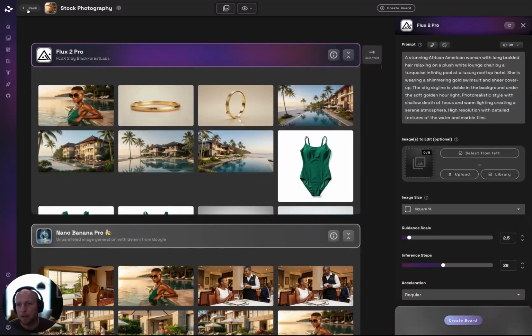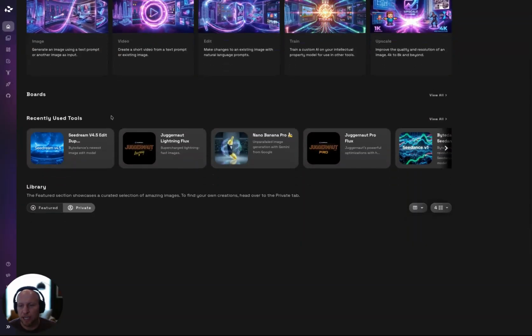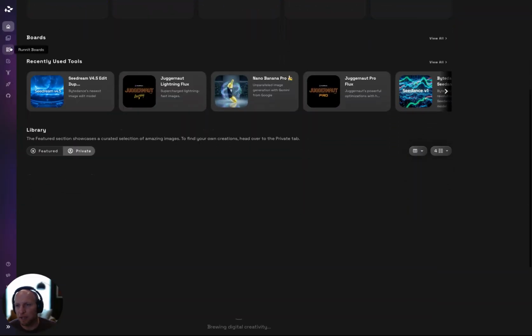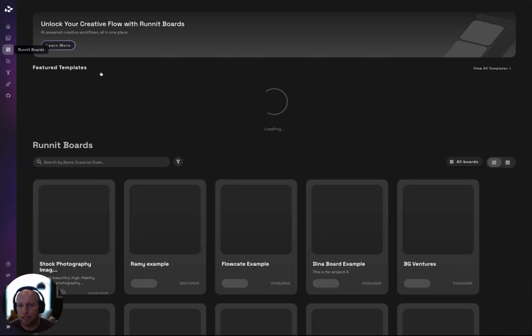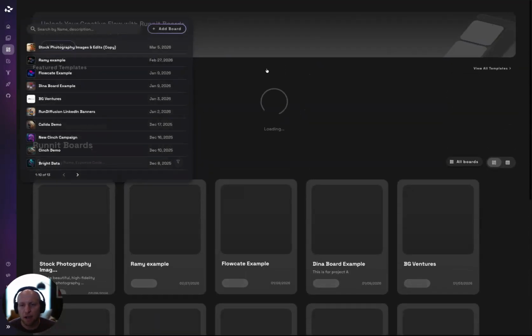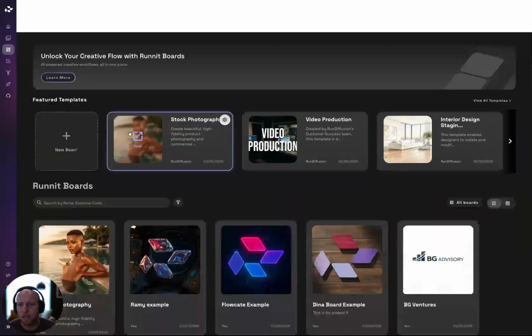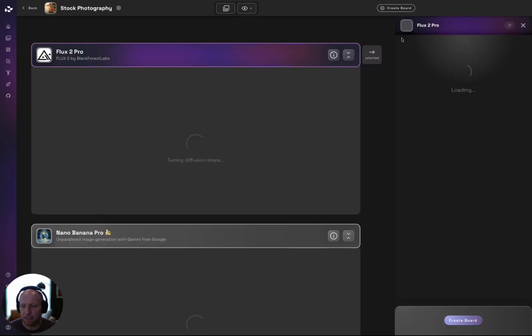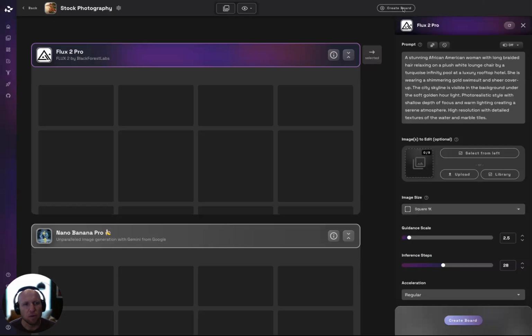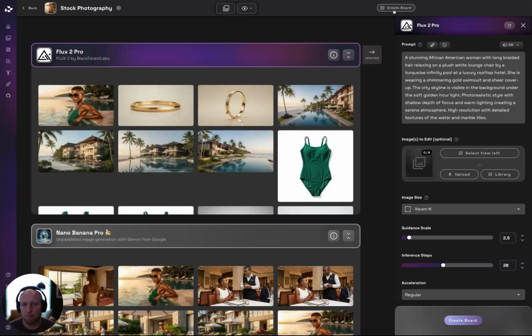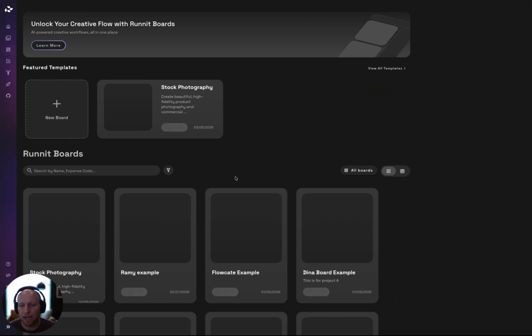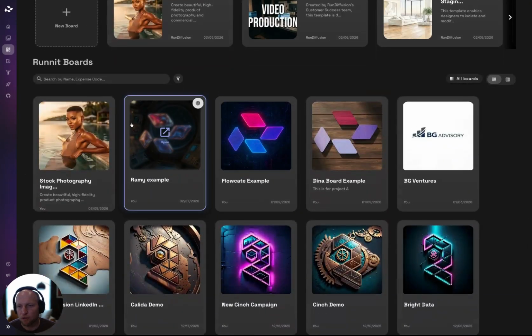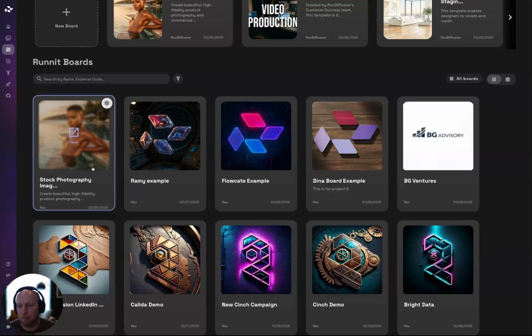So I want to go into this template here, and I'll show you exactly how this was made. I'm going to go into the board that I used to populate the template. Before I do, if you want to create a board from a template, you would click this button up here, and I can create a board from this template, and it'll basically duplicate all of this. You have all these prompt examples here, and that'll be in your new workflow. So jumping back into my board, I can show you what is happening within this template.